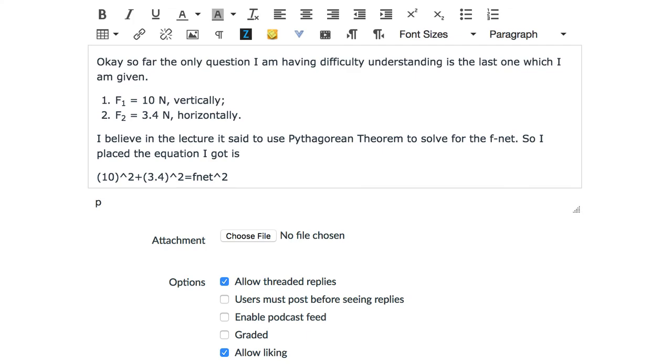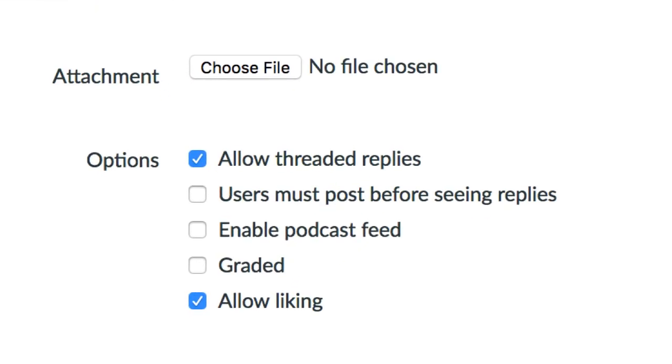I also want you to click where it says allow threaded replies. That makes the thread more efficient for studying, because if you don't do that, people will reply to something you say, but it'll be at the end of the list, and you might not even realize that they replied to you.